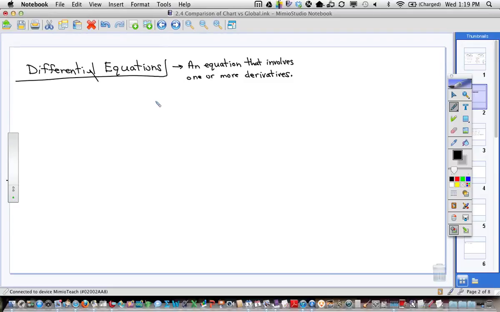If it's got an equal sign and it's got a y prime in it, now in differential equations, we use y as our output more than f of x, and sometimes they're not even functions. So our output variable will be y, and our input variable on differential equations is usually t, because they involve time a lot, but it could be x. But our output variable is usually y. So if it has a y prime or a y double prime in it, and it's got an equal sign in it, it's a differential equation.